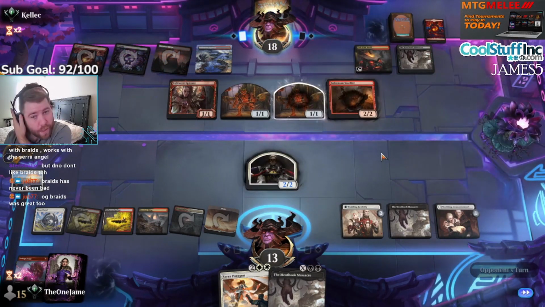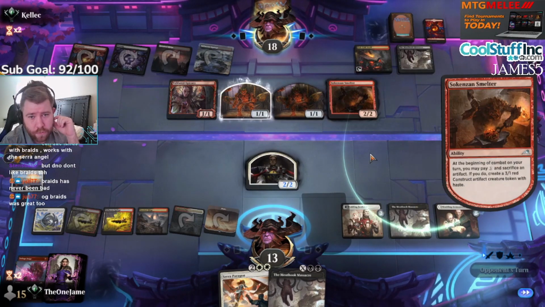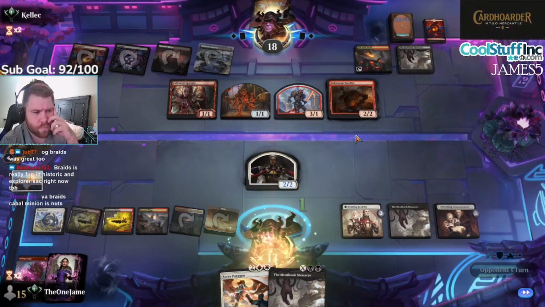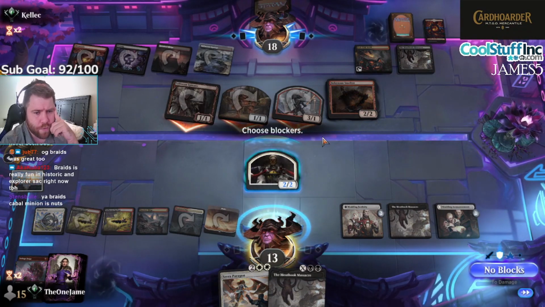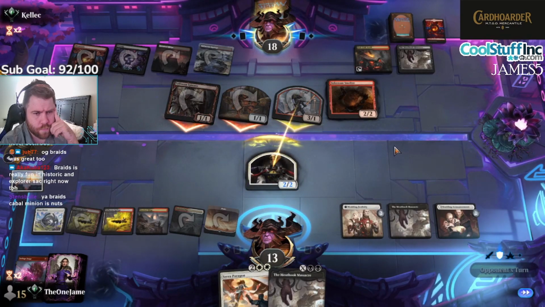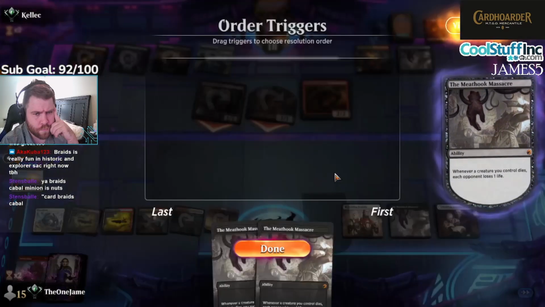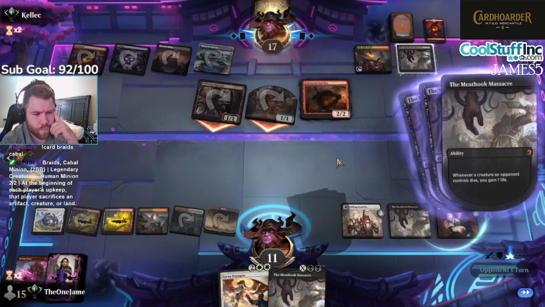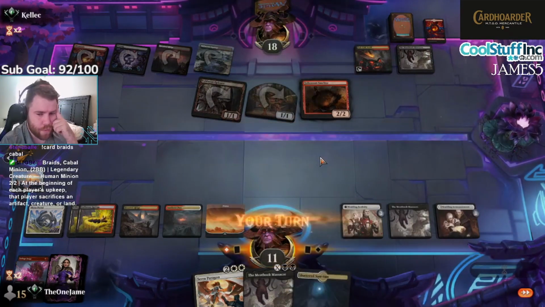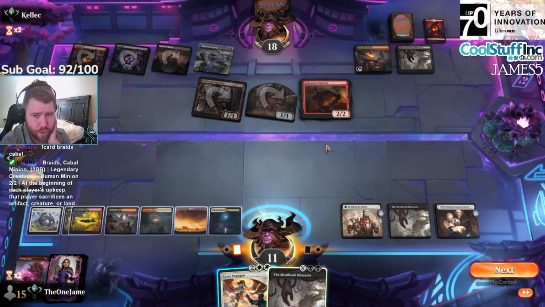I need to draw another Rite of Oblivion. That's my best draw. And I can just Meathook for 2. Actually, if I draw an untap land, I'm not going to Meathook, but... Okay, I'm not going to Meathook, because I get back Graveyard Trespasser.